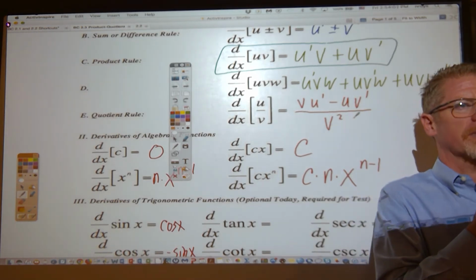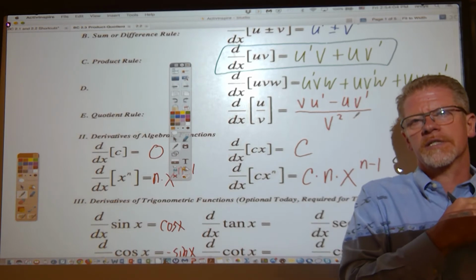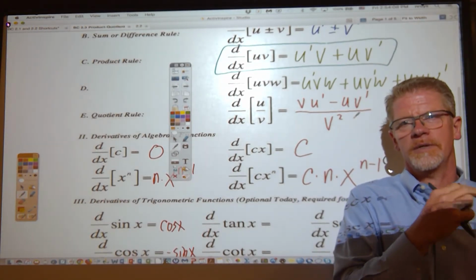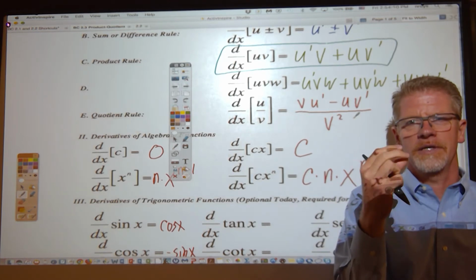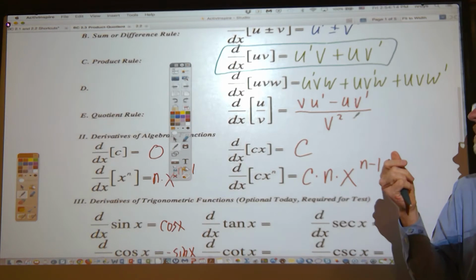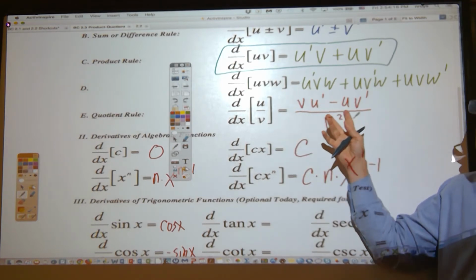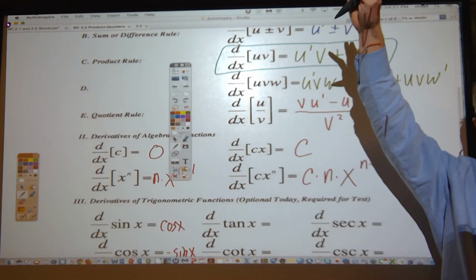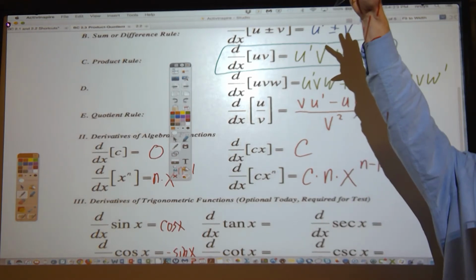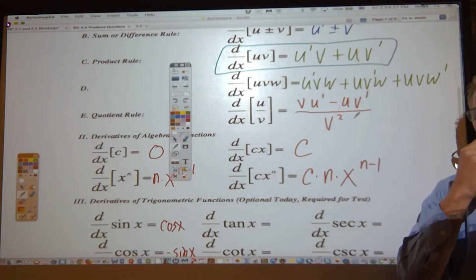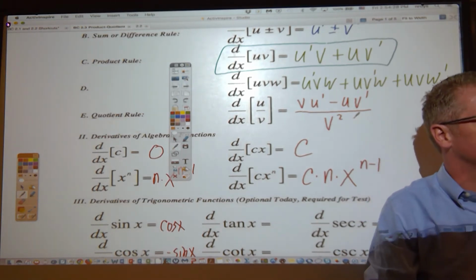There's a really smooth mnemonic device that'll make this a breeze. Remembering this, I mean, can we just be honest with each other? Doesn't it look like remembering this could be intimidating? It's like, how am I going to remember that? Is anyone willing to admit, I won't call on you, that this looks like a tough thing to remember? Thank you for your honesty.